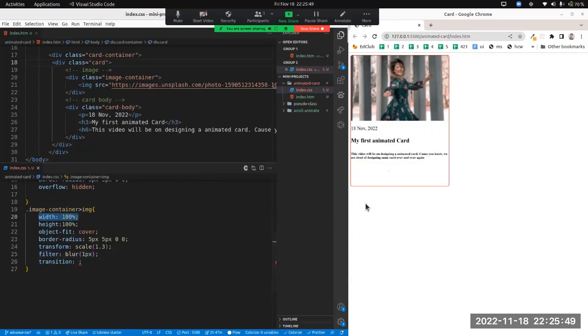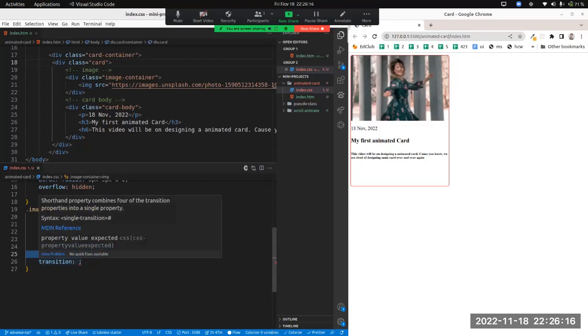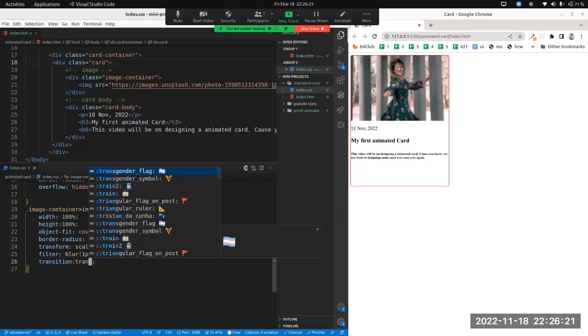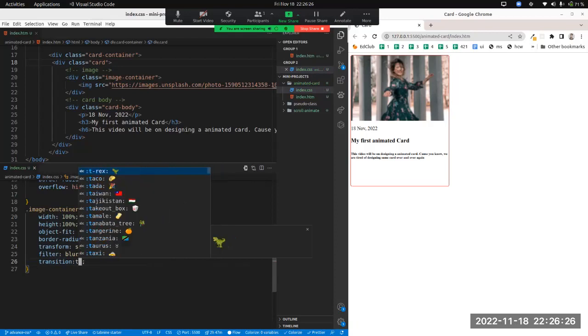If you recall the starting, when I was hovering on it, the image was losing this blur, and the image was getting smaller. So these two properties you need to animate in the transition. To do that, we name that property here. What is that?